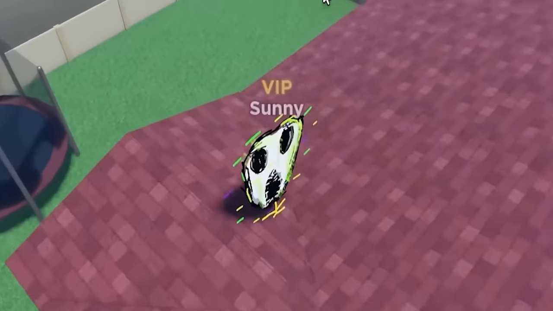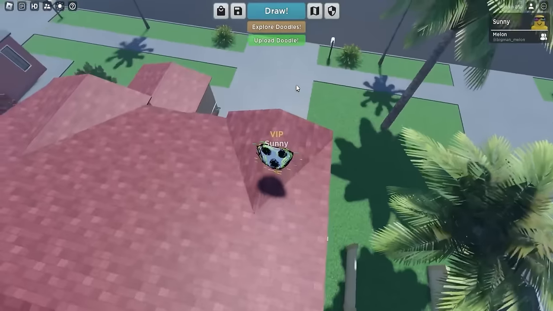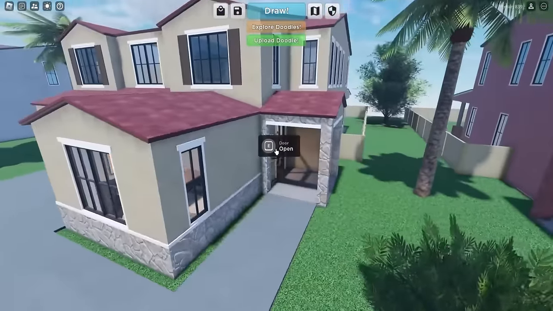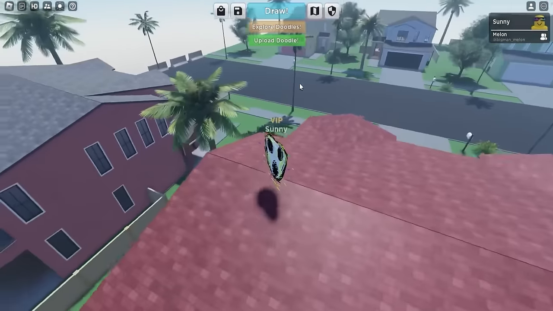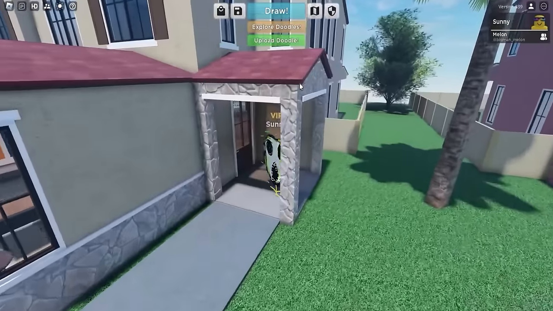Wait, what the? Where did you go? You were on this roof. Nowhere, Sonny. Nowhere at all. Bro, it's hide and seek, not hide and run away like a coward. I don't know what you're talking about, Sonny. I totally didn't run. All right, fine. New question. Are you inside or outside? Give me a second to answer that.